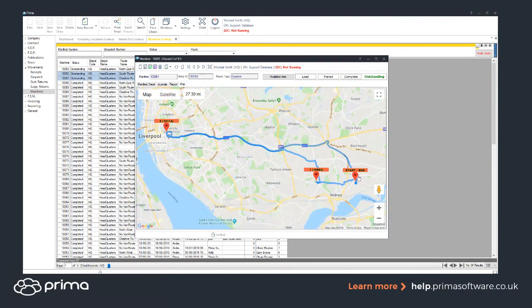So again, they want to start here, go to the first drop off, go to the second drop off in Liverpool, and then finish back here. So you can select whether or not you're going to be using that route or use the custom route that you've set based on the ordering that you've been doing. And you can use the standard route if you want, and it will reorder the lines based off the standard route that Google Maps thinks is best.